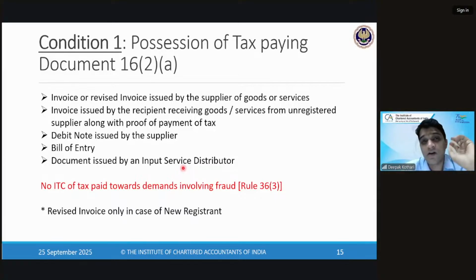Since it is used at multiple offices, you cannot tell the vendor to raise multiple invoices to multiple people. They will tell you, no, I will raise only one invoice. So when one single invoice is raised, they will tell you that we have a separate registration called an input service distributor. You raise the invoice on this input service distributor, and the input service distributor will do the respective proportionate bifurcation and supply it to the respective branches. That is the concept of input service distributor, where a person avails the credit centrally and distributes the credit to various branches.